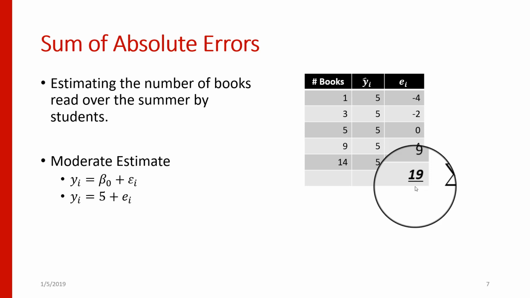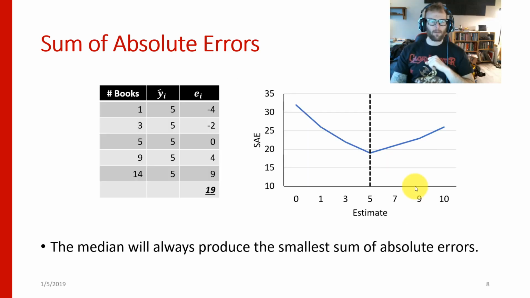And if we were to do this for lots of different numbers, we would get a distribution for the sum of absolute errors. And what we would find is that it looks something like this. We would get a U-shaped, or in this case, kind of a V-shaped curve, where we have the sum of absolute errors for many different values of estimates. And you can see that we get the smallest sum of absolute errors at 5. And now 5 also happens to be the median of our distribution of scores, right? We had 1, 2, and then 5, and then 1, 2 to either side of it. So 5 is the middlemost score in our distribution, making it the median.